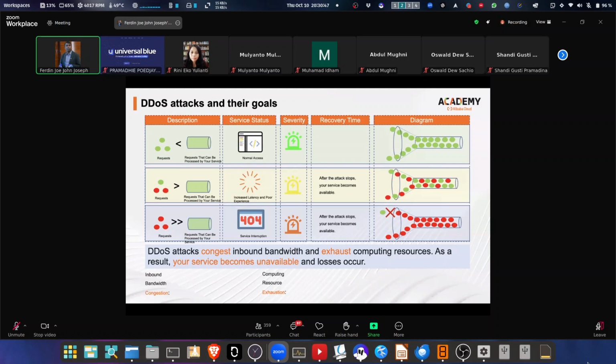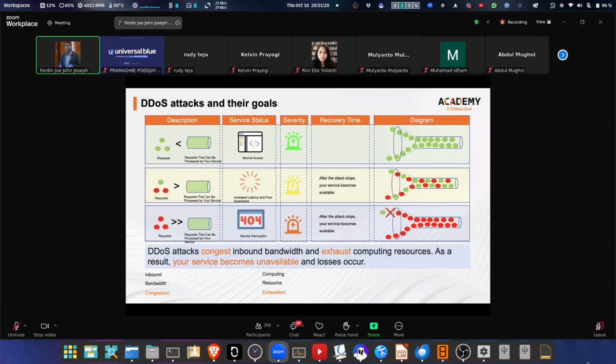So what exactly is a DDoS attack? I can tell you with one analogy. There might be some shop. You want to go and genuinely buy a laptop or something, but many people are doing window shopping. They are engaging all the executives there and they are not buying anything. That means they don't do anything, and they also don't let you go and buy. So in that case, it is like a DDoS attack, like a denial of service, right?